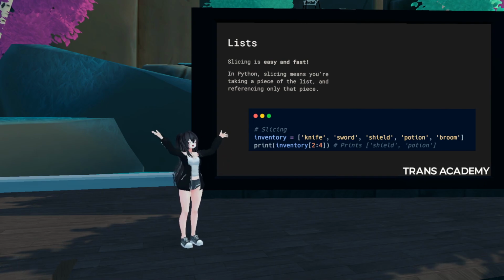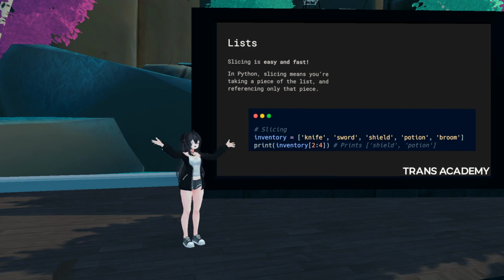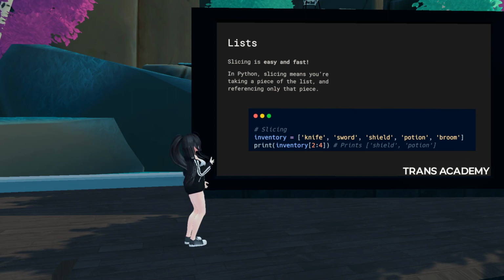So imagine you have a huge chunk of a bunch of items, but you only want a part of it. You can use slicing and indexes to refer to which chunks you want. In the example here, we have our inventory of a bunch of items, but I only want indexes 2 to 4.